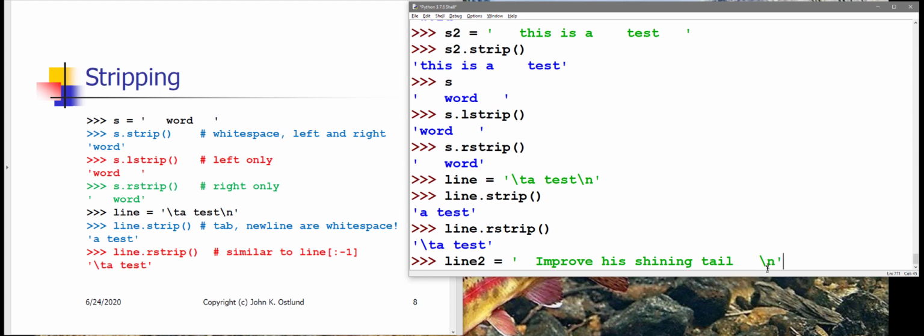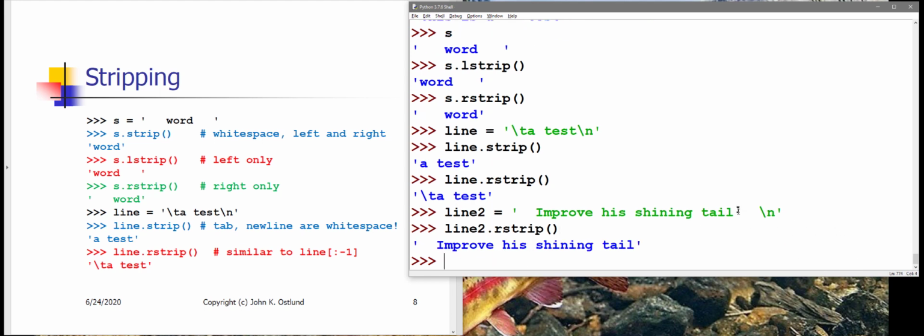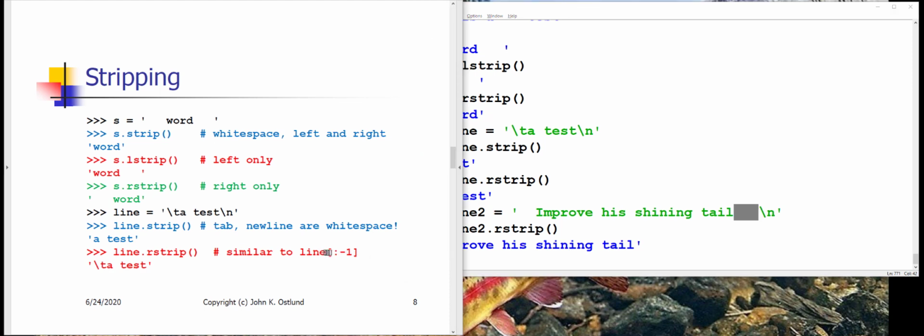Here is a line from a silly poem, and this line, as we've read it in from some text file, has a new line at the end. It also has 3 spaces prior to that new line, and it could be that doing an rstrip of line 2 is really not what you want in this case. If you only want to get rid of that new line character, but you do not want to get rid of those 3 space characters, then recall our slicing trick.